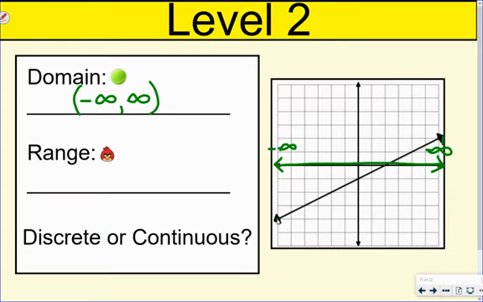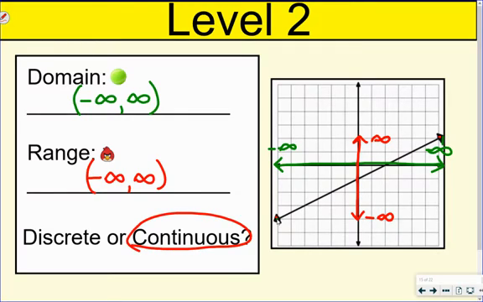Now we're going to do range. Bring your arrow over. Bring your arrow over. Draw your string in between them. Okay, what's the lowest that y can be? -infinity. What's the highest it can be? Infinity. That means it's going to touch every y value in this function. Okay, it's going to keep going. It's going to touch all the y values. And this is continuous because it is a line.